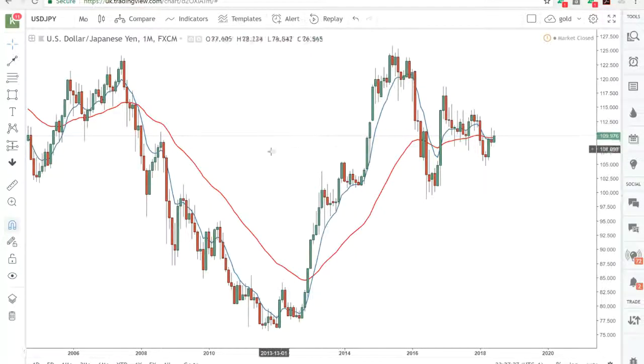So we don't normally enter trades off the monthly time frame, but we use these large time frames to give us an overall idea of what price is doing. So before we even draw any lines on the chart, you can just see from our clean chart that price was moving upside, came back for a retracement here, but has now made a lower high to this high up here. So we can say that the price is trending.